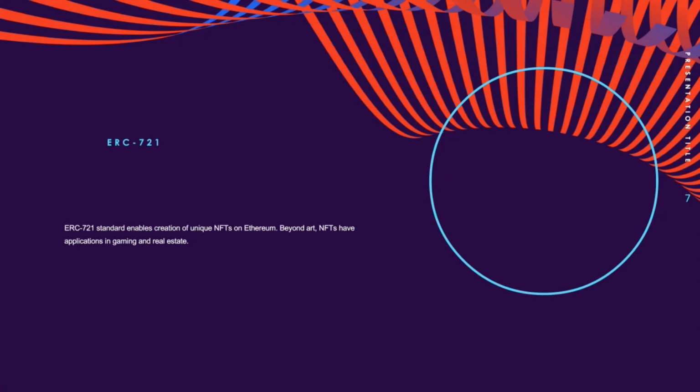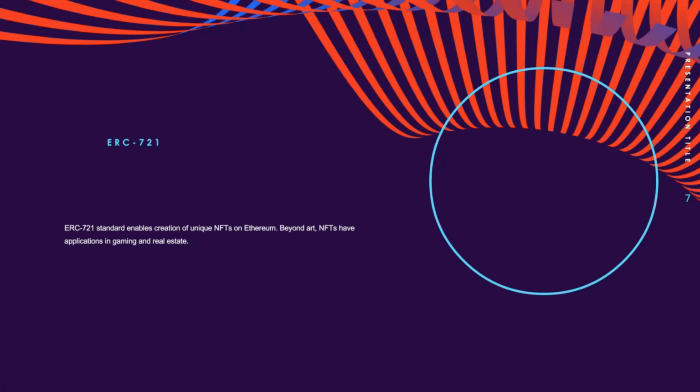There are other functions for ERC-721 as well, like balanceOf, which returns the number of NFTs owned by a given address. It is essential for tracking ownership and enables the transfer of tokens between users through the transfer function. We have another function called ownerOf that returns the address of the owner of a token.